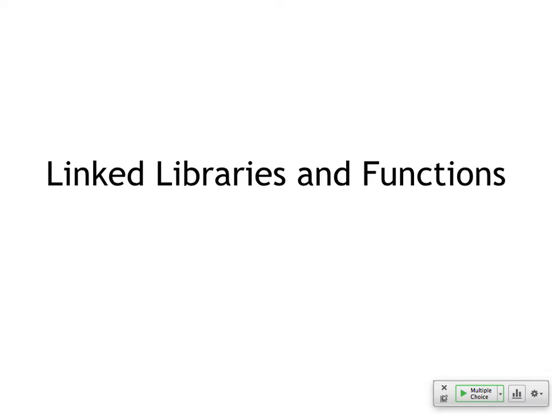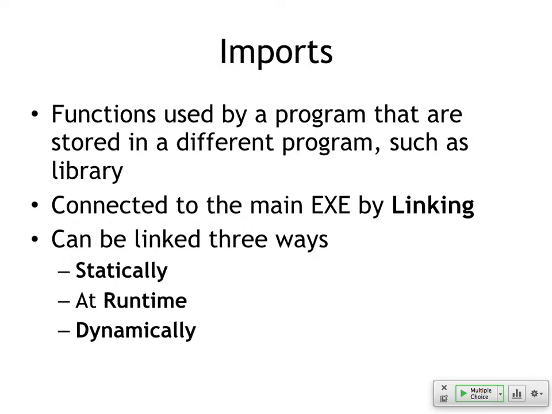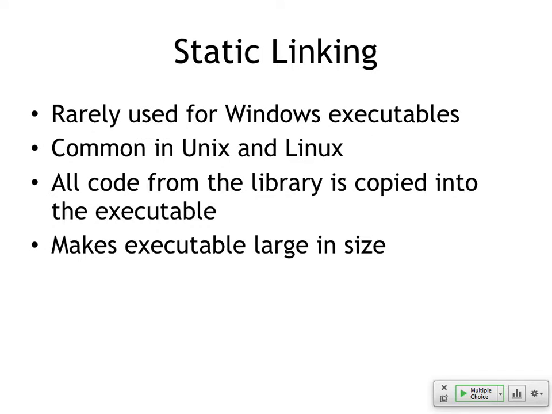So we talked about these libraries. If you have a portable executable file and it has imports, these are linked to the main exe if you're going to use library functions. There are three ways to do it. Static linking is the simplest and easiest to understand and almost never used by Windows because it wastes RAM and slows down your programs. Linux often uses it because they cannot count on you having all the libraries there.